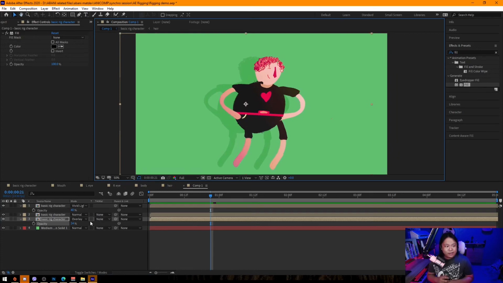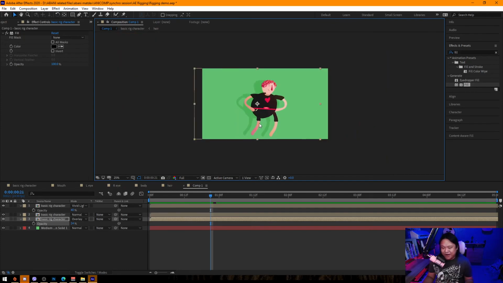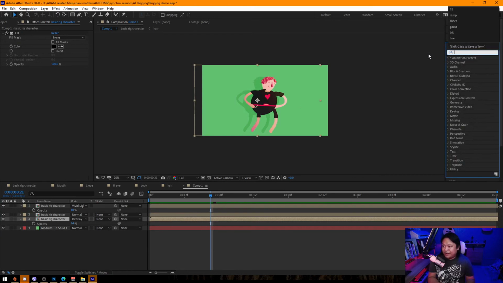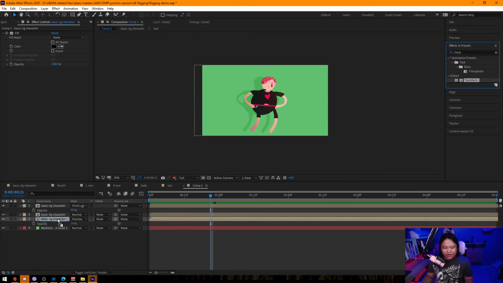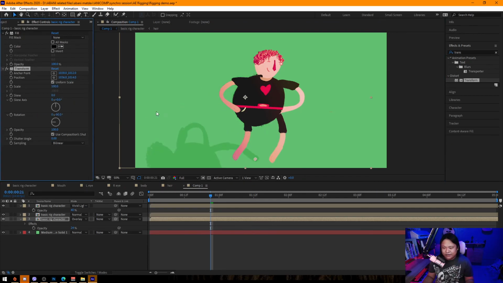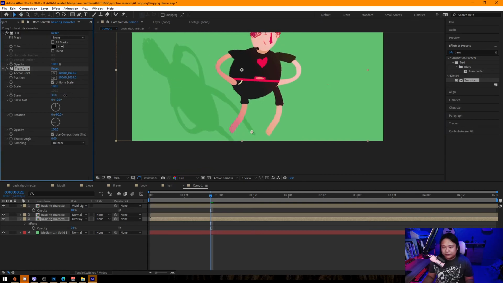Tapos kung kulang pa rin, here's another tip. This is, he's floating. Yeah, I know. I'm sorry. Sige, anuhin natin siya. Para hindi siya mag-float, add the transform tool, distort to it. Adjust the anchor points or the anchor points and the position point. Rotate it, skew it, other side there. Skew axis to change the rotation of the skew. Then adjust the rotation to set it to where you need it.